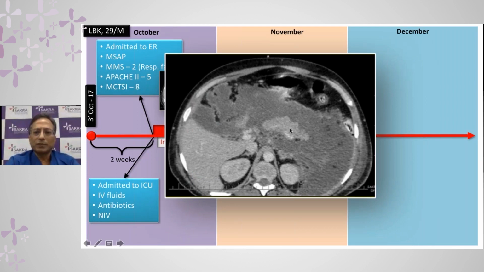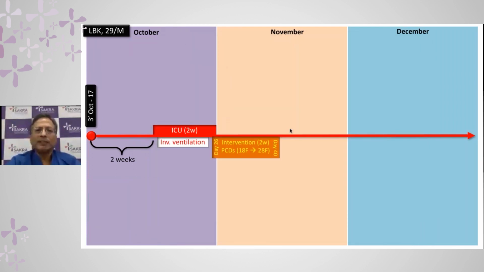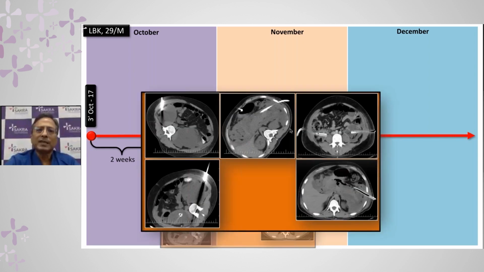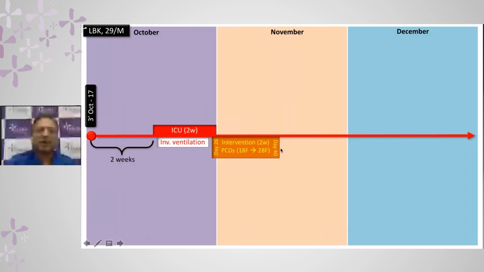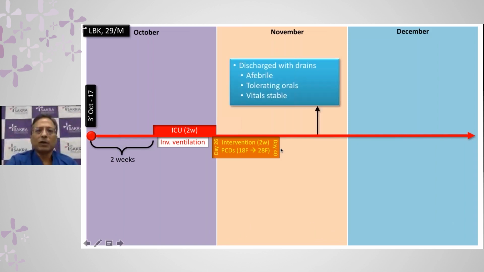Now this patient, we decided we will manage with what we call a step-up approach, wherein catheters are placed under radiology guidance. So you can see these bright tubes, which are catheters placed in this collection, and we placed from the right side and from the left side, and multiple tubes are placed. What it does is it drains all the pus, and the patient starts feeling better. So this was done and managed from day 26 to 40. Patient improved, was taken off the ventilator. He was then eventually discharged with drains coming out.